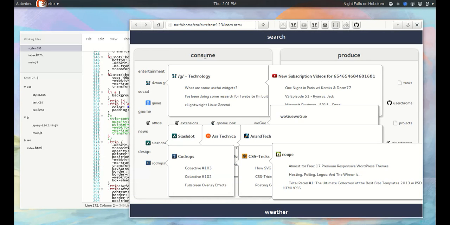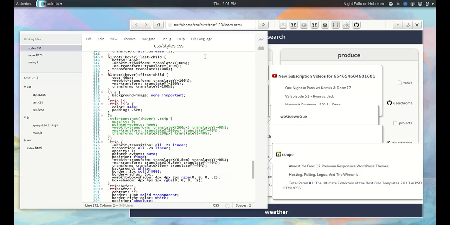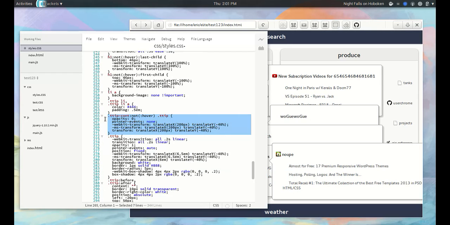A box shadow makes it look nice, and then I set this little block here where all of the tooltips, when they're not being hovered, get set to be invisible, to not interact with the mouse cursor, and to be moved 200 pixels to the right and 40% of their height down. That's a rough estimate to try and get them centered on the link.